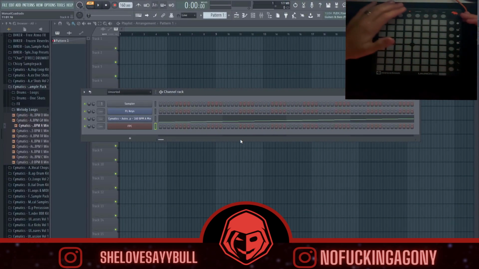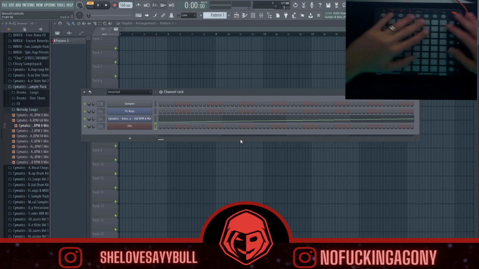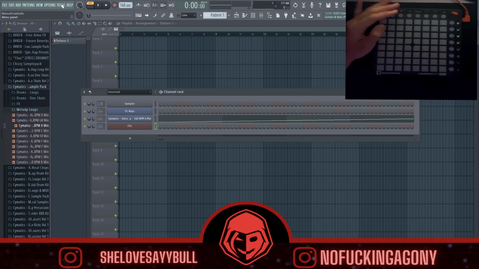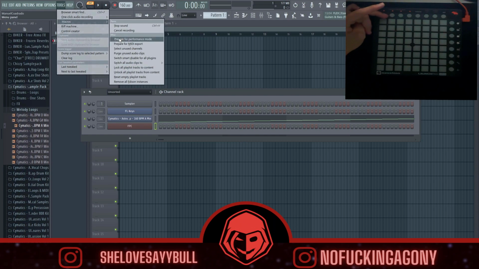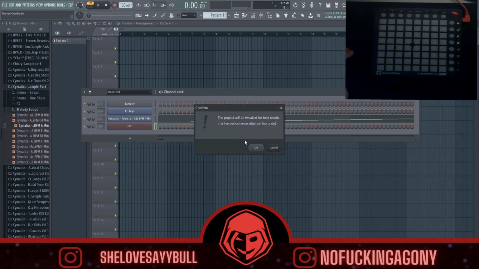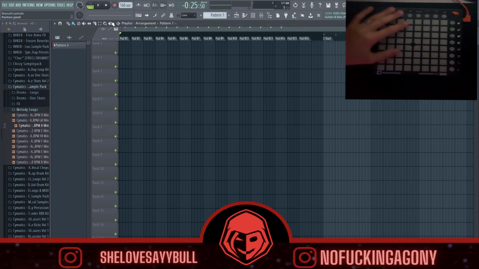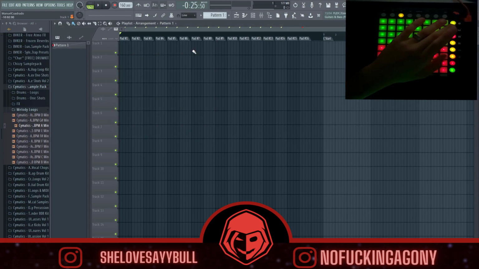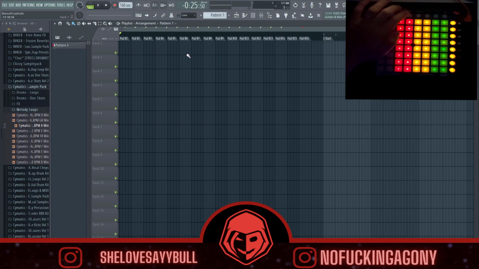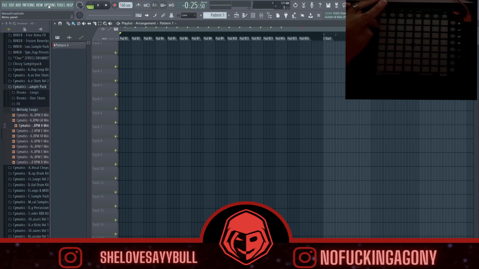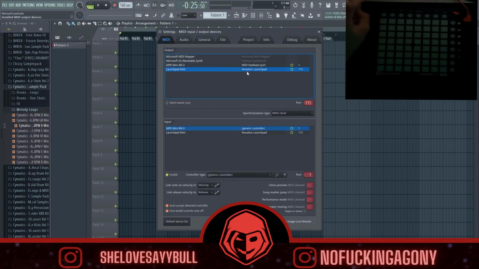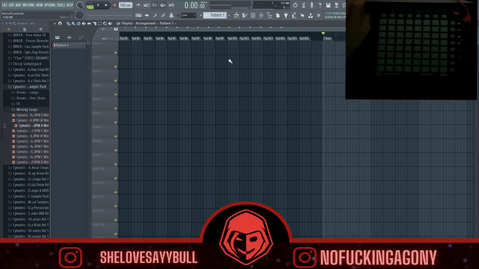Okay, so for using performance mode, that is the mode where you can do the light shows and things, you've got to go to Tools, Macros, Prepare for performance mode. Okay, and now you can see it's a different way to use it, but you still have these pads. If you really want to do light shows, all you've got to do is go to Options, MIDI settings, and where you have the Launchpad Mini on the input, change it to a different port than the output. It can be any, from 0 to 999. In my case I'll put 114 so I don't go really far.